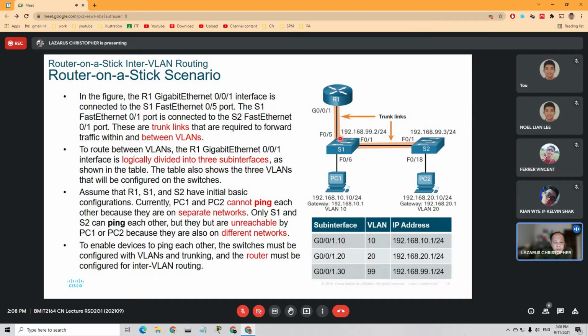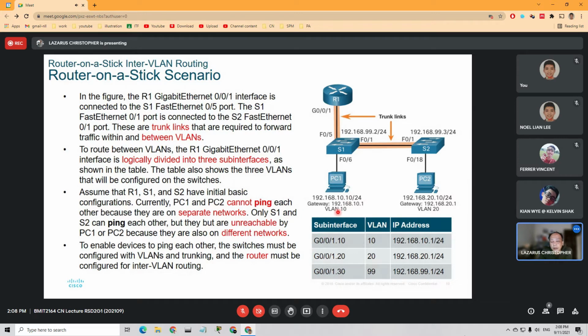All right, so I was talking about this trunk. Of course, we already learned about the trunk links. If you don't configure that as trunk links, then PC1 cannot talk to PC3, even if PC3 is also in VLAN 10.